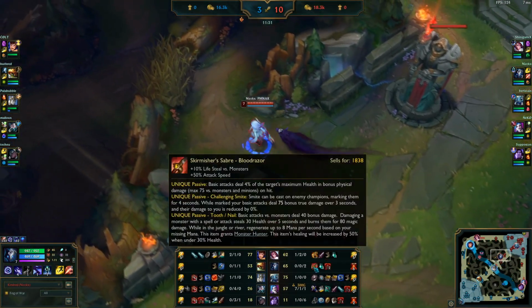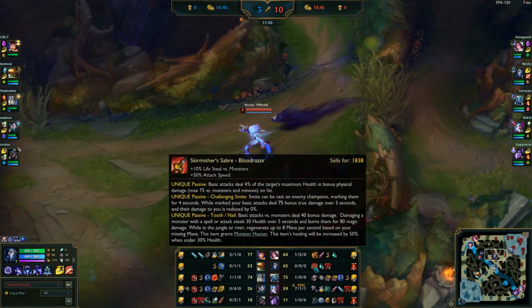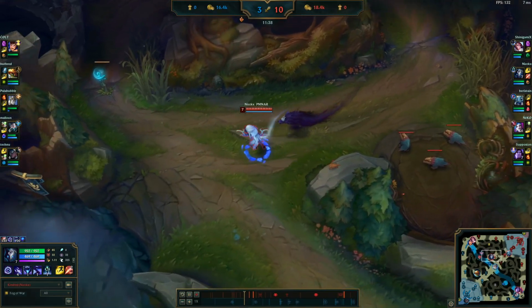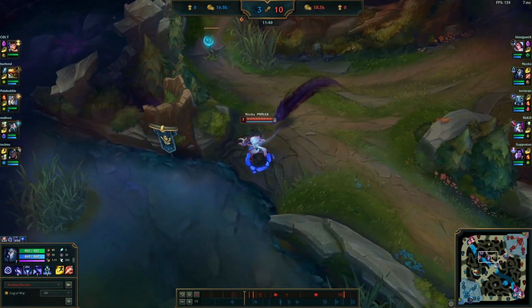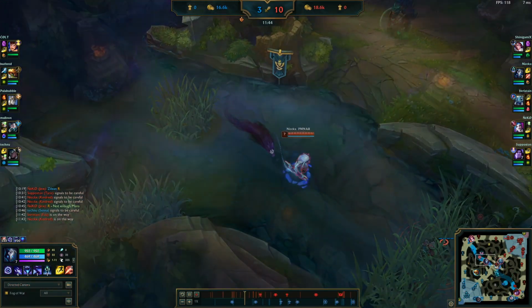Bloodrazor's a good item here. That's good. Smite is a bit risky. So you don't have mid prio. I would gank mid first. That's a good option.